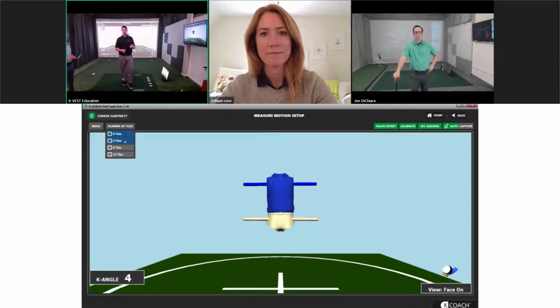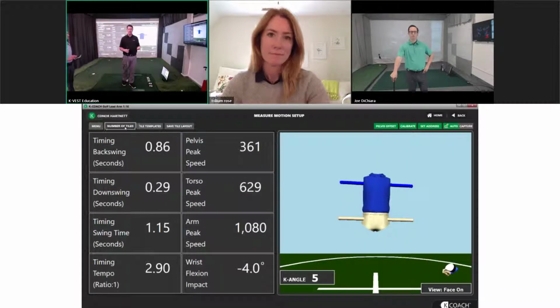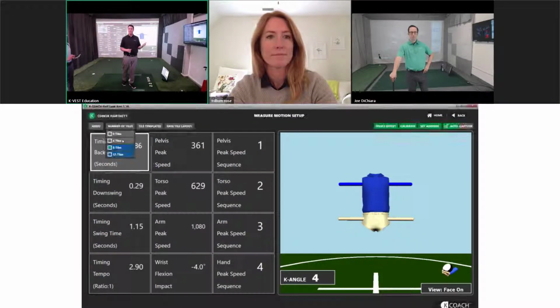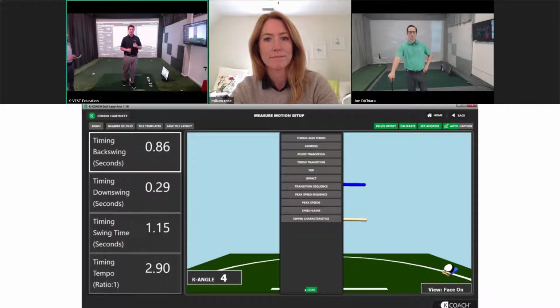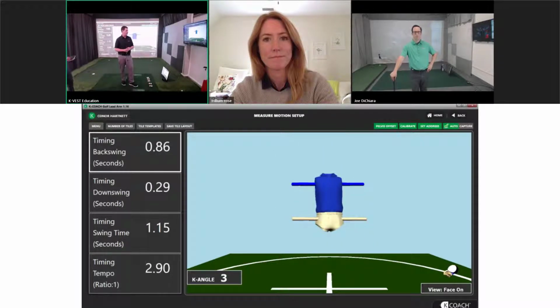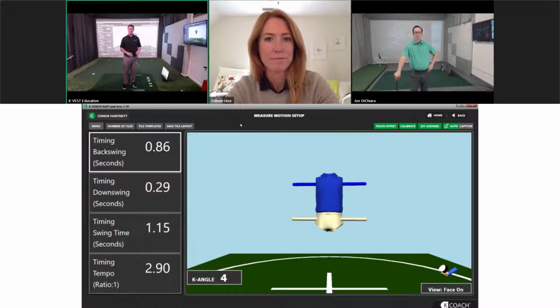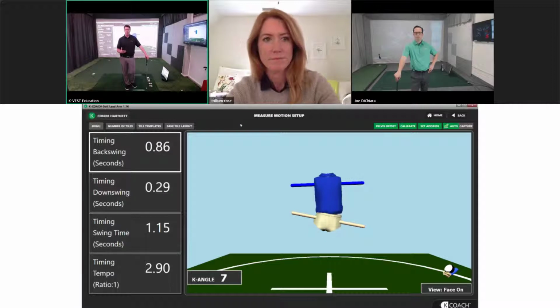Then you have the ability to turn on 4, 8, or 12 tiles. Depending on how much information you want on the screen, maybe you're using 12 because there's a lot of things you're looking at and you actually want to be able to evaluate out of here, and it's just for you on your tablet. It's not really for the player. But once you get down to where you know what you're working on, 4 or 8 could be a really good option. So every time they hit a shot, it's no different than your launch monitor. Now, the key to tiles is, how do you get the right information on the screen for the player that's in front of you? With all your players, you're working on different things. They're in different levels of the game. They're simply working on different body parts, either the body or the wrist.